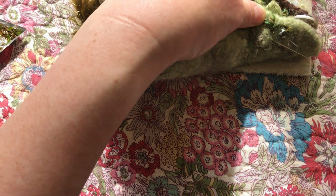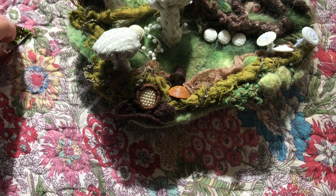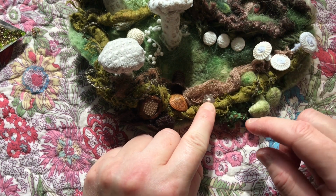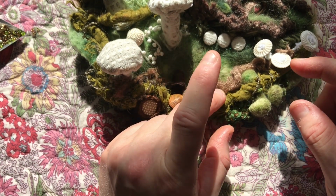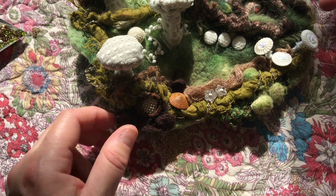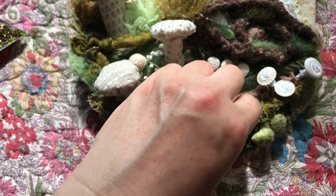And then that probably will be, I do have some little beady flowers, but I don't think they suit the forest scene as much. I think there's enough in, although they could be. I say that and then I look at them sitting there and I think, oh, they're cute. But do you see? They do have little white centres in them. Sorry, the sun is really shining on it. Yeah, okay, we're going to go with those.